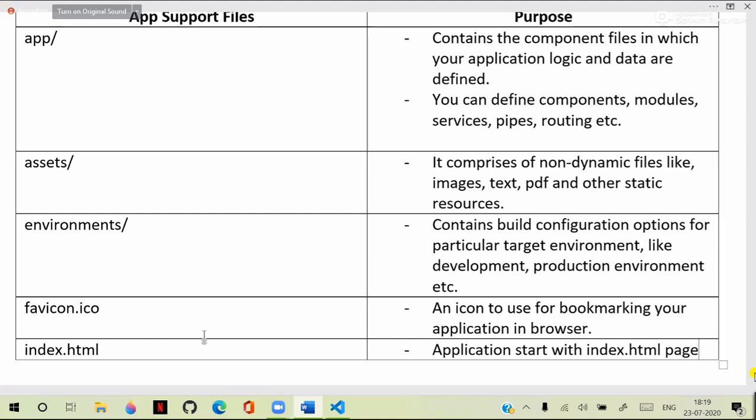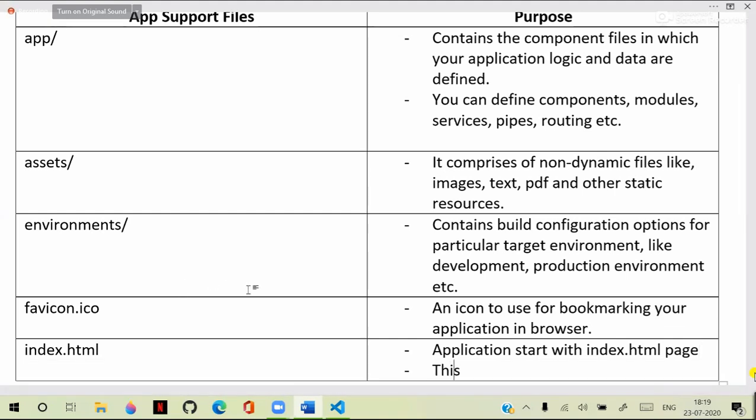That means whenever your application is requested by a client, it starts with this page. This is the first page to be served. When your application starts, the first page that you are going to see is this page.